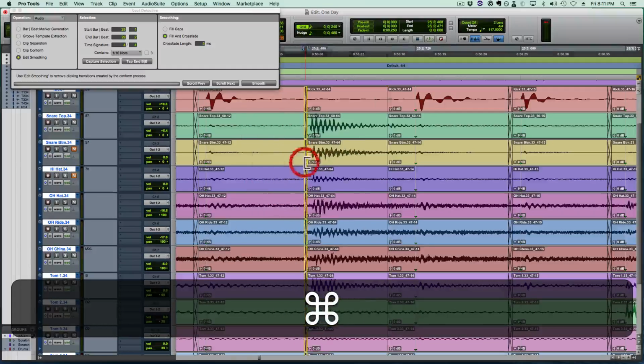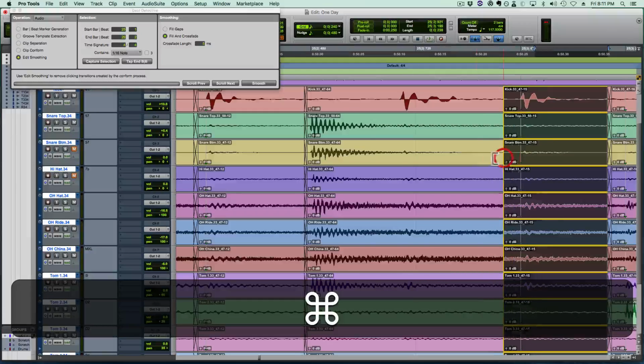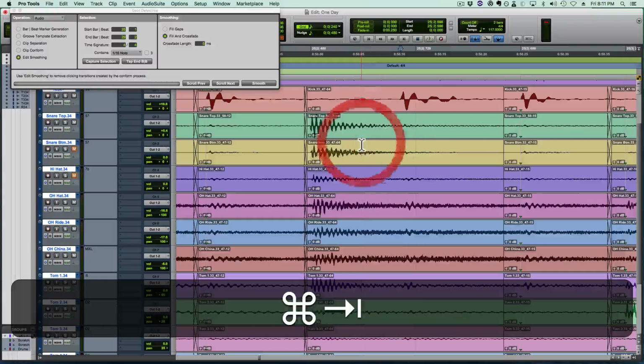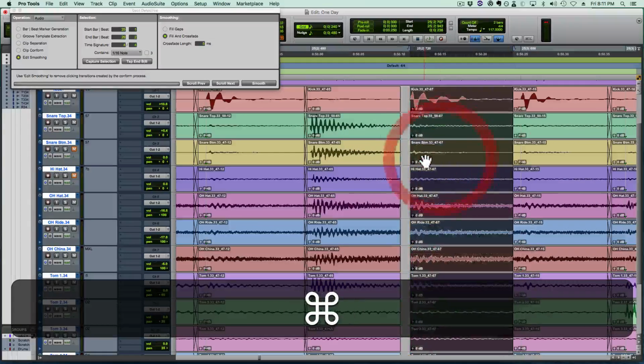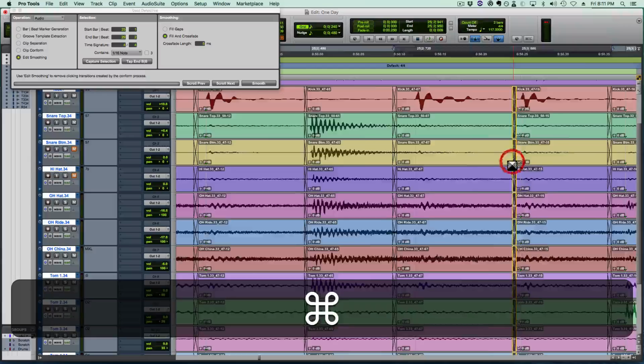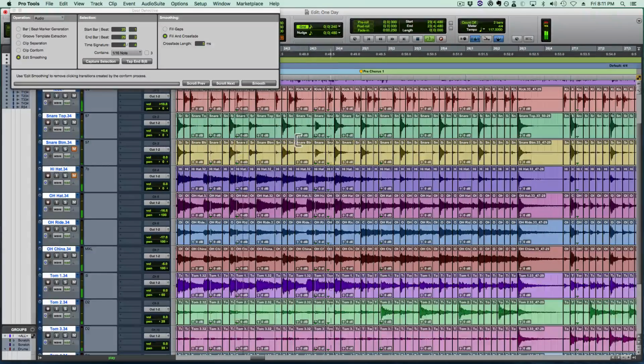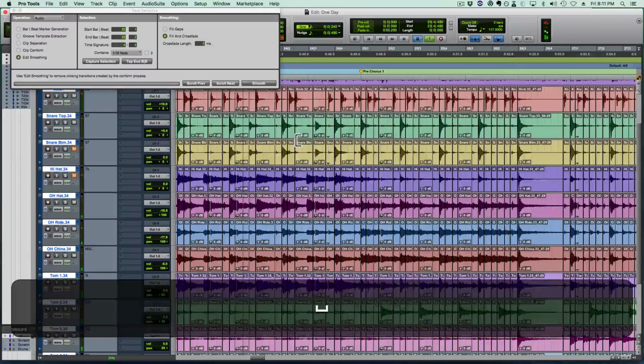So trim it, fade it, trim this out, fix this kick. Whoops, there we go. Fix that kick, just like that. And that sounds a ton better.